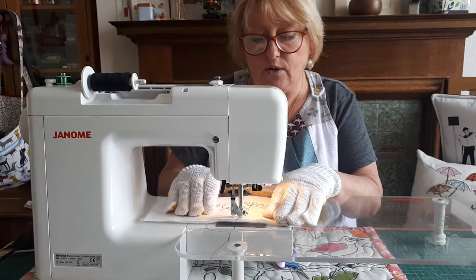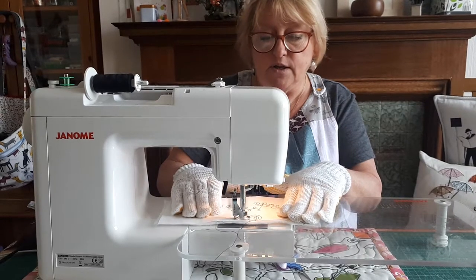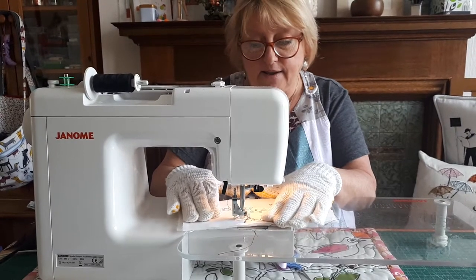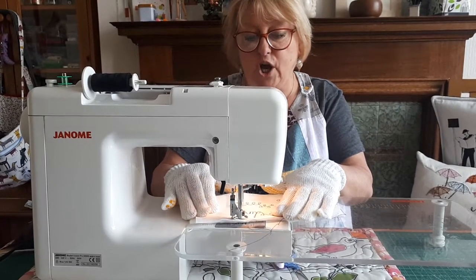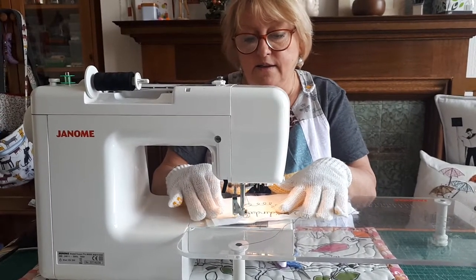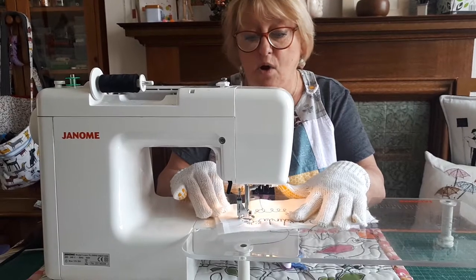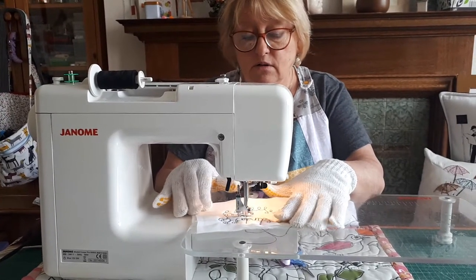So I would suggest that you just move your fabric into spirals, circles, twists. I like to practice writing my name because I'm going up and down, I'm doing straight lines, circles, curly bits. Just practice movements. You'll have some movements that are really easy. You'll find some that are quite difficult. So you'll find the ones that you enjoy doing or you find easier, and steer clear of ones that aren't so easy.